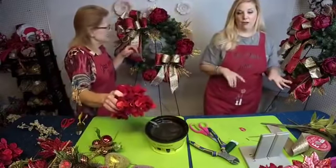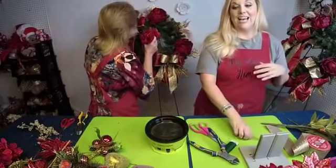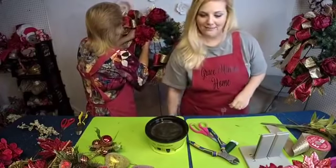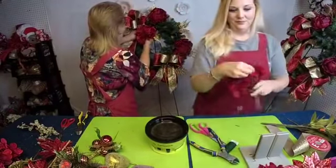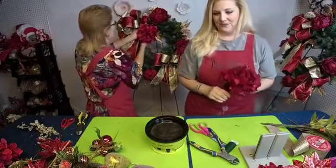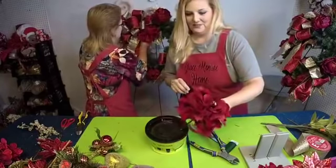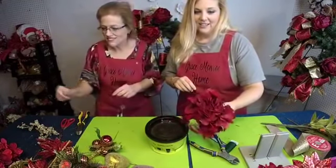I'm not sure if we'll do it here on our Facebook page or in our private Design with the Pros group, but I'm really excited about that because I love a country farmhouse. I do too, and they've got so many interesting things now with cotton and just all kinds of things, so I definitely want to make something.